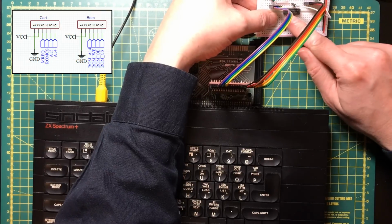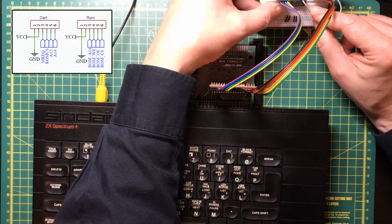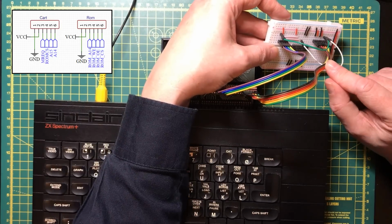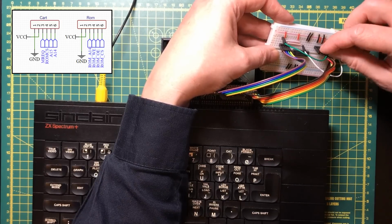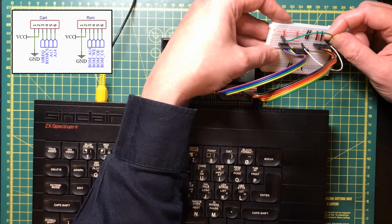Okay, so we've got power and ground right. All of those inputs should be fine. Those are the 2 address lines. So address 14 is low, write enable is high. Output enable comes from memory request.